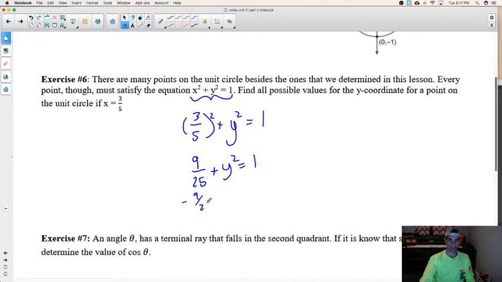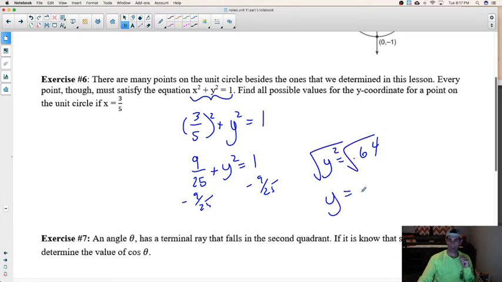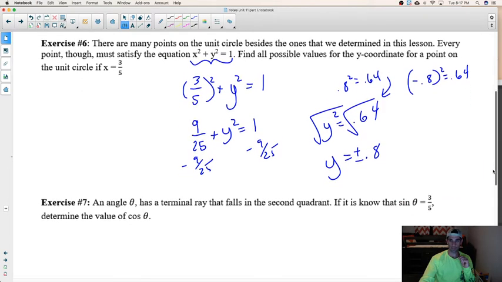Okay, we're going to move 9/25. That's going to be 0.64. We are going to now go ahead and square root that. And then now that can be 0.8. But remember, 0.8 squared is 0.64. And then we could do negative 0.8 squared, and that's going to be 0.64, because we're doing square root, so it can be a positive or negative value. All right, so there's 6. And we go down to 7.